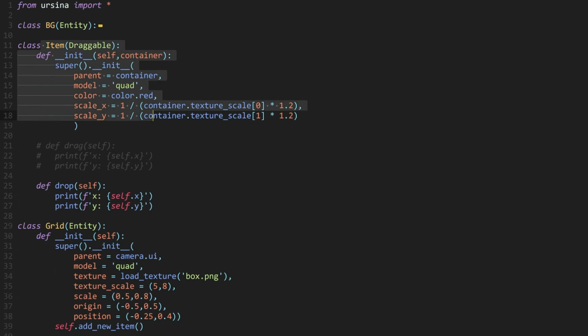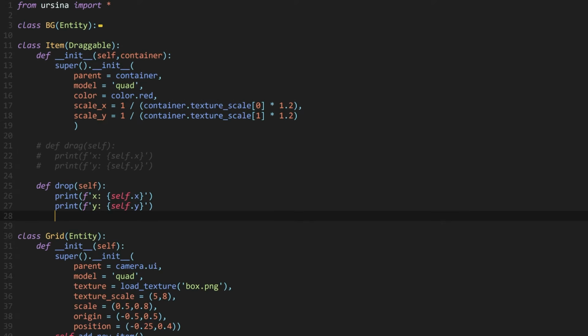So whenever this item is being dropped, I don't just want to print the position, I want to put it into a specific position that is defined by the parent. And now in here, we have to do a little bit of math. And I think it's best to illustrate by printing exactly what we are doing. And let me comment out the other 2 bits so they're not going to be annoying.